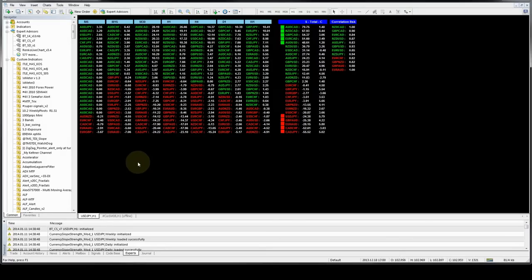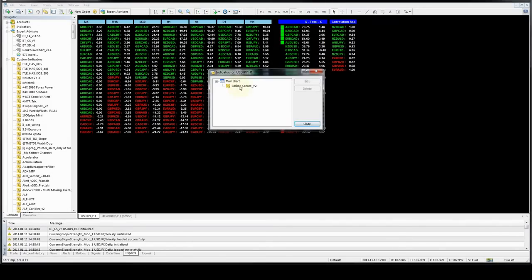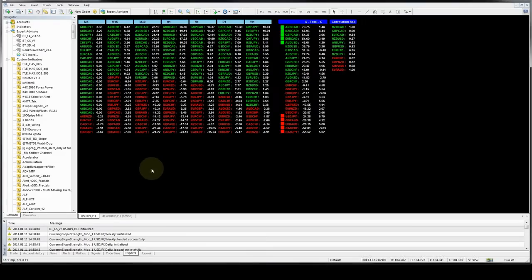And you can run it on the same chart that you're going to put your basket creator indicator on, which creates your baskets for you. Put it all on the same one. So that about wraps that up. I'll put it on the first page. It'll be in the zip file.